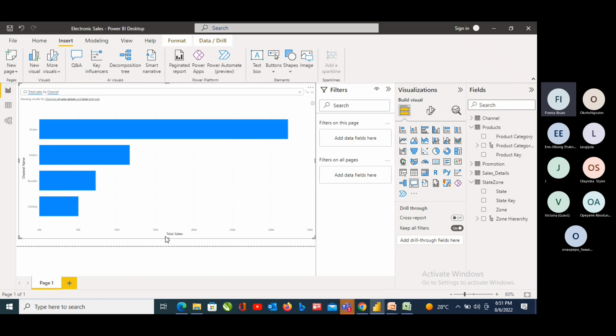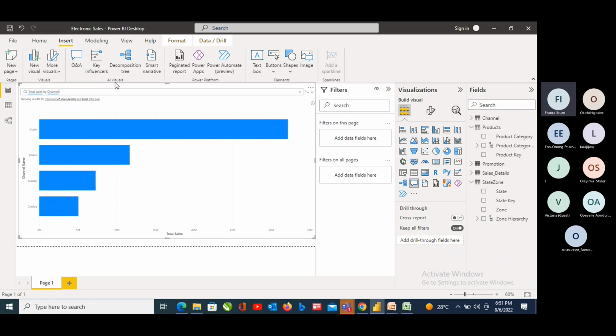Then reseller and catalog, because this is the total sales by channels. So outlet has more sales. You can see the tool tells you that the outlets have like 32 million total sales, and this one has 11 million total sales.